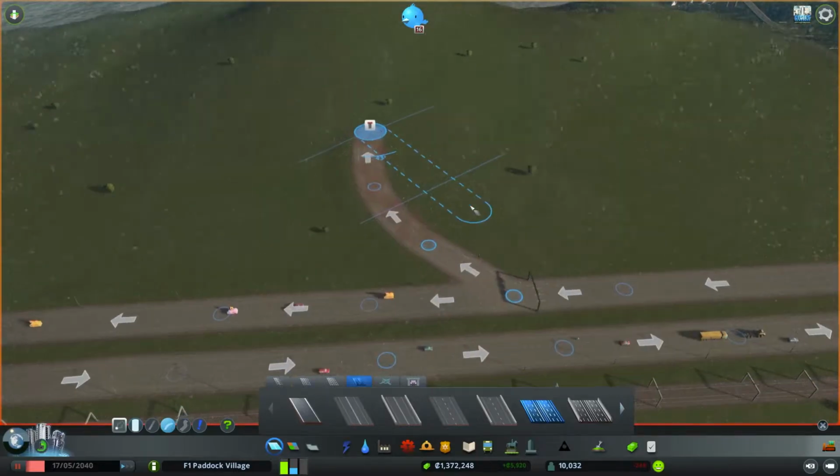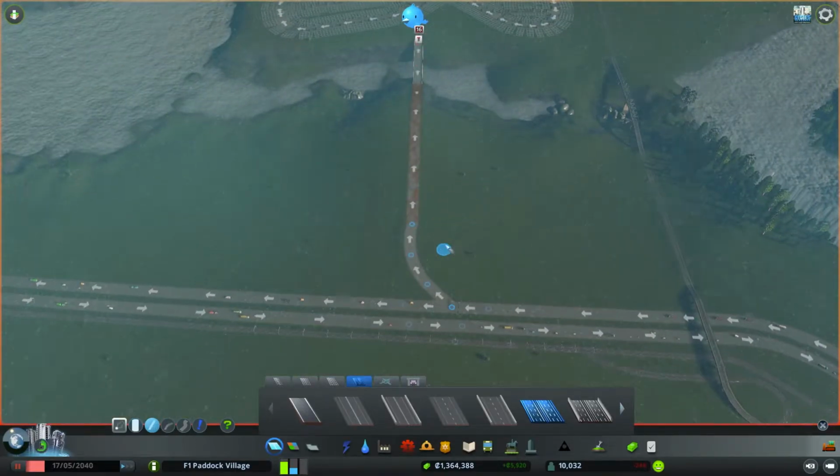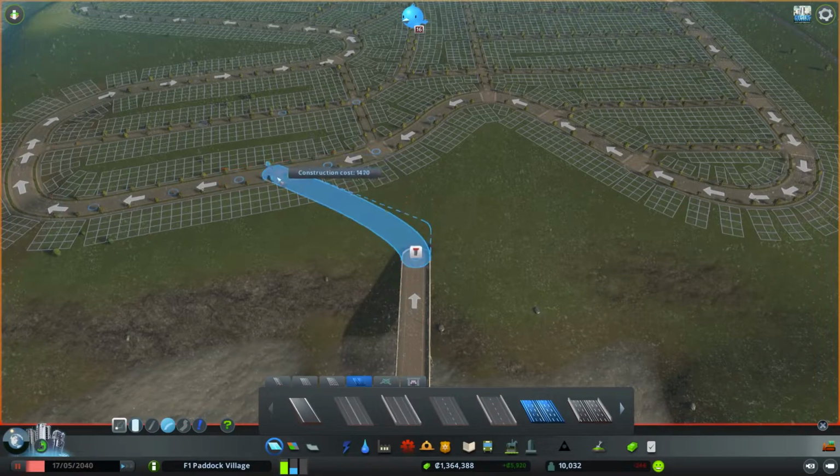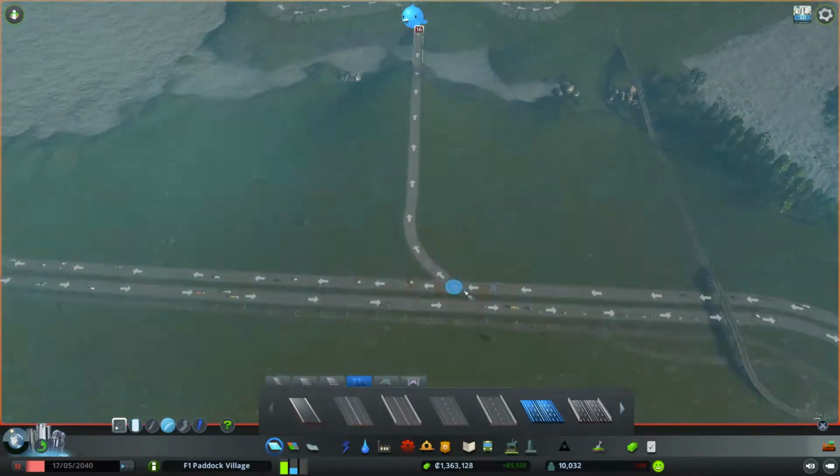Bring it parallel. Is that straight? Perhaps like that maybe? Yeah, and then we'll hook it around, and we'll bring it in. Bring it into the city like that, I'd say. That looks like a good start.